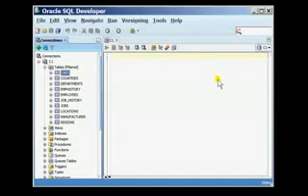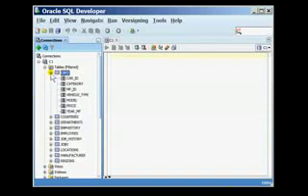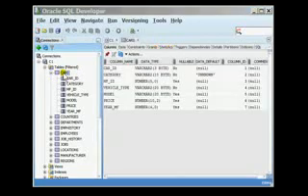Now to view the constraints that have been created, I'm going to expand cars and on your right side panel you're going to get a tab with the details of the cars table, and we have a number of different tabs, and because we're talking about constraints, I'm going to choose the tab called constraints.